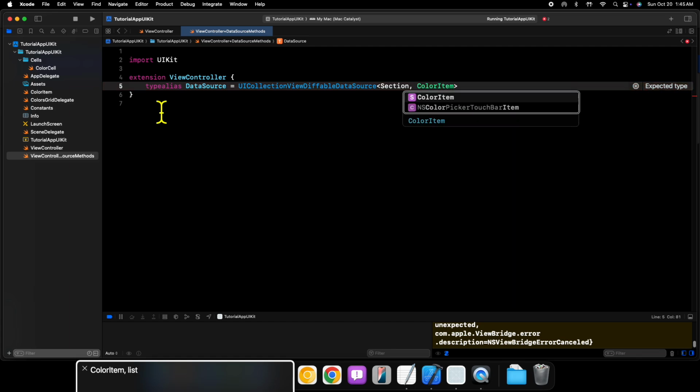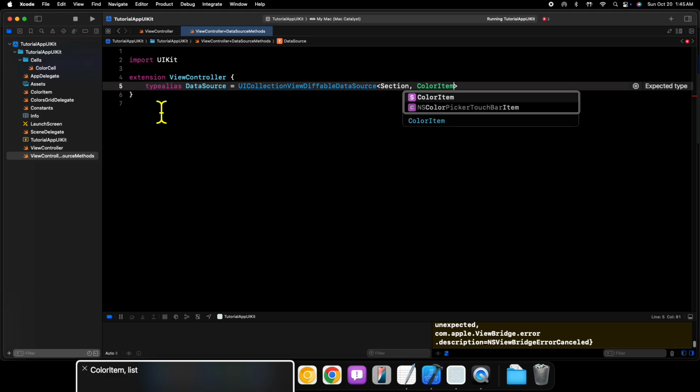Now, what is color item? Well, color item is an object that I've created. It's a struct called color item. This conforms to hashable. The thing to remember about the item type in your diffable data source is that it must conform to hashable and have some kind of unique identifier.